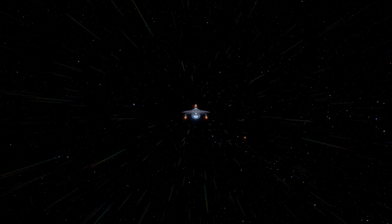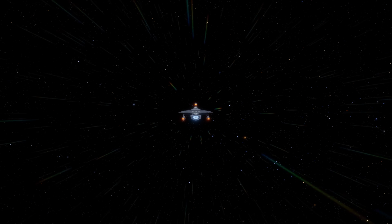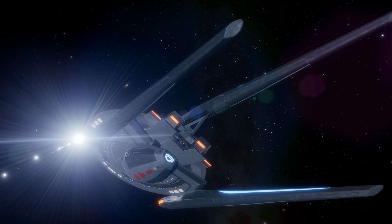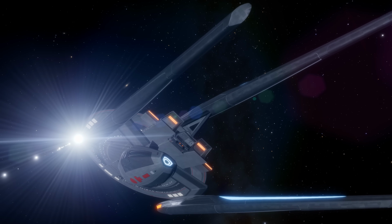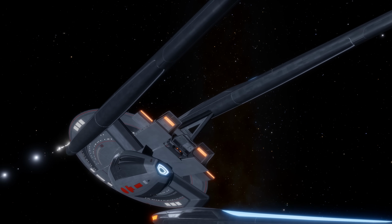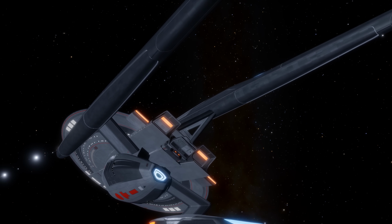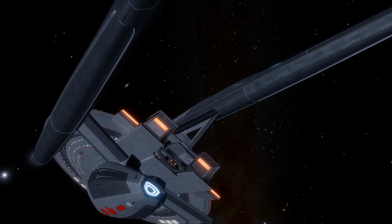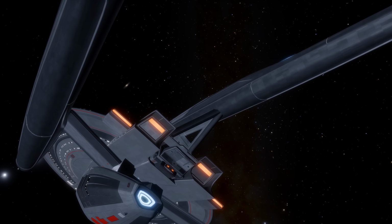A tri-nacelle design, the Zenobia Class would have a standard safe cruising speed of warp factor 8.7, with an emergency maximum speed of warp factor 9.9 for 48-hour increments. And alternatively, the Zenobia Class would have a transwarp safe cruising speed of 10 to the third power, though thanks again to its tri-nacelle design, the transwarp tunnel energy could be increased slightly, giving this class a slight edge over dual nacelle designs of the era.